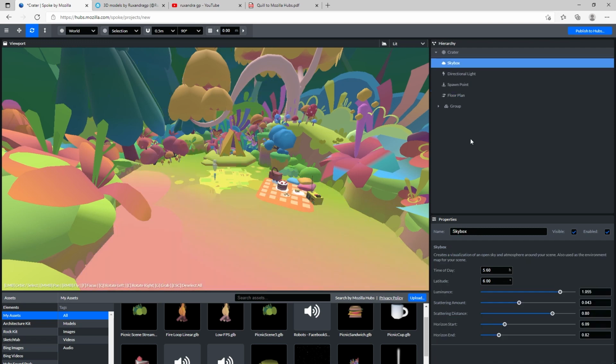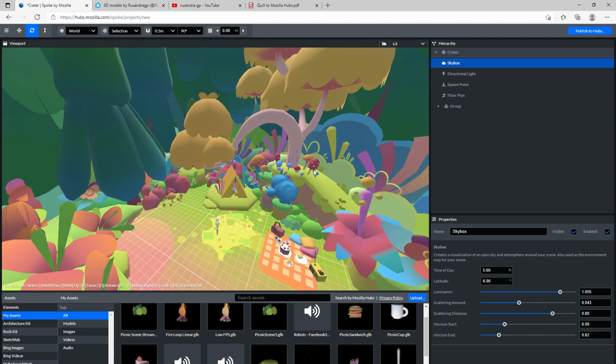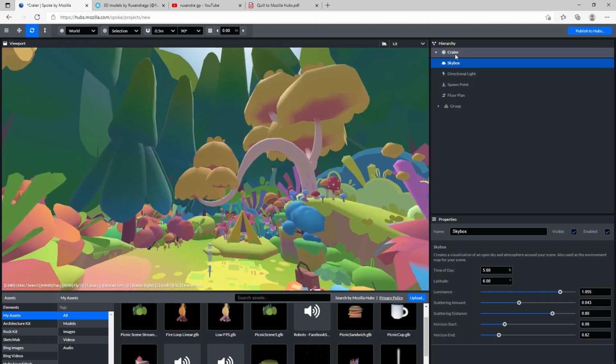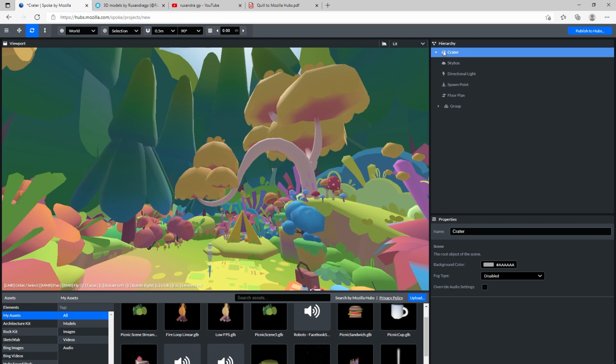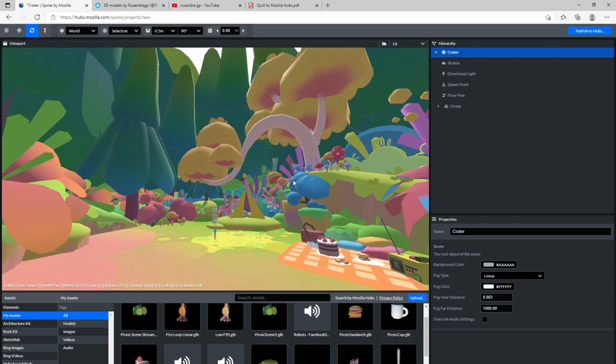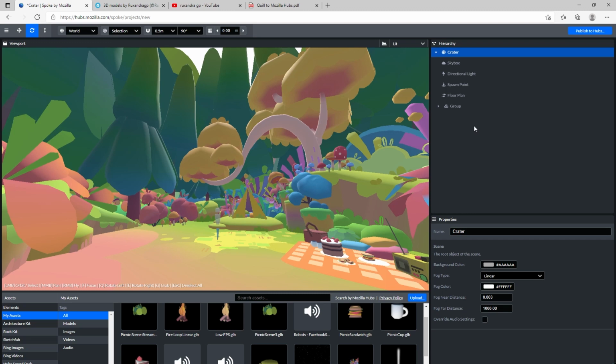So what I'm going to do now is go to Skybox. Well, actually, you can tweak some of the Skybox settings from here, but I do like the default. It's not bothering me. It's okay. I'm actually going to go here to our root and enable fog, because I didn't actually paint it in Quill because I knew I would be able to do this in here.